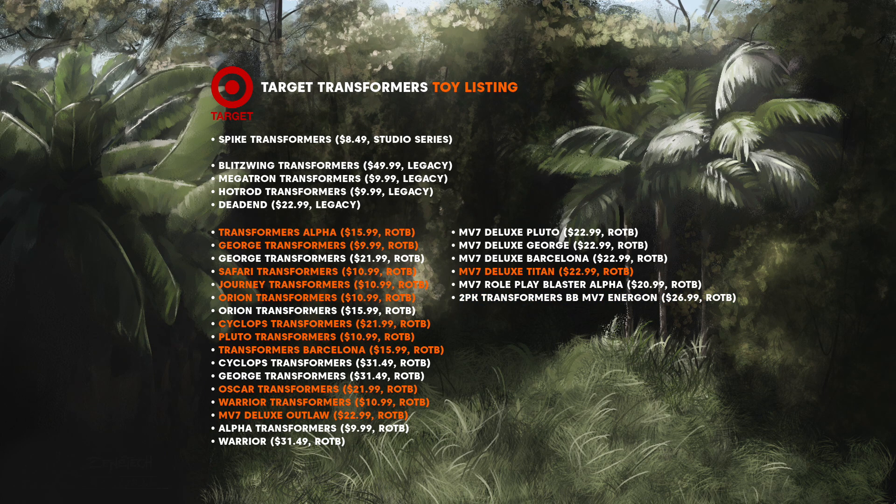That list has some rather weird names, and you're probably thinking they are not Transformers names you were expecting. Well, these are actually code names to hide the real identity of the robots in an effort to keep them under wraps. So I think we should delve a bit deeper and take a closer look at these names and guess who these code names might be referring to. First, we have Alpha. The word Alpha can be used to describe a dominant person or leader of a pack, so I'm thinking it will be a leader. The name Alpha Strike was previously used as a code name for Bumblebee, plus Alpha has his very own blaster toy that seems to match up with Bumblebee's weapons. So I think Alpha is Bumblebee.